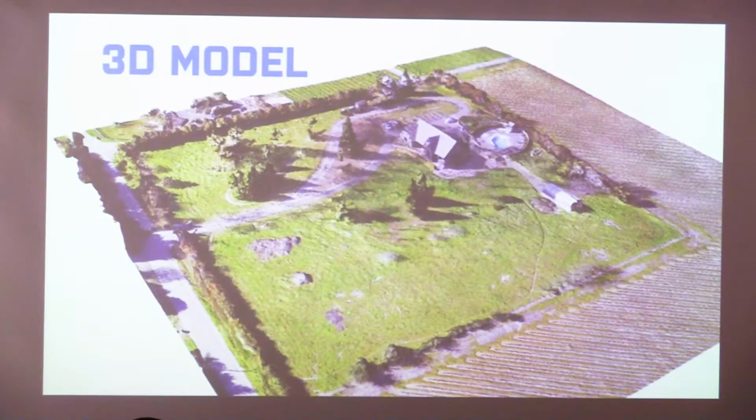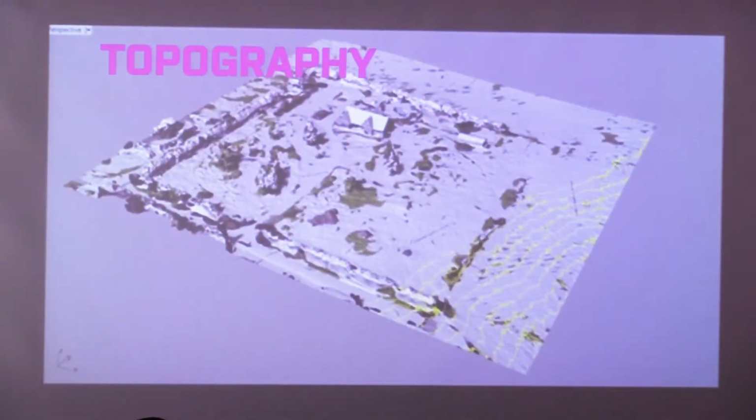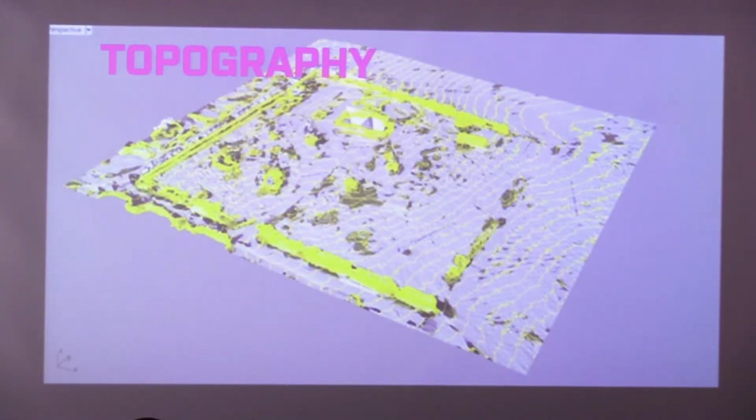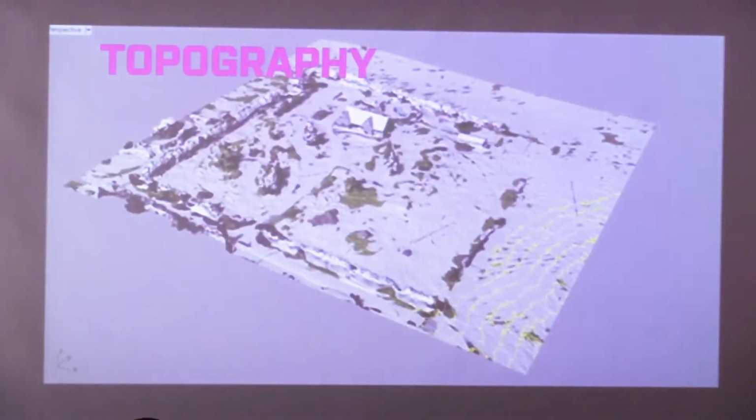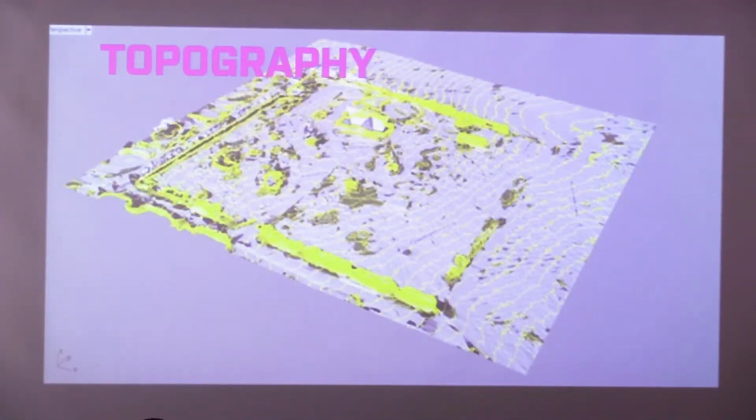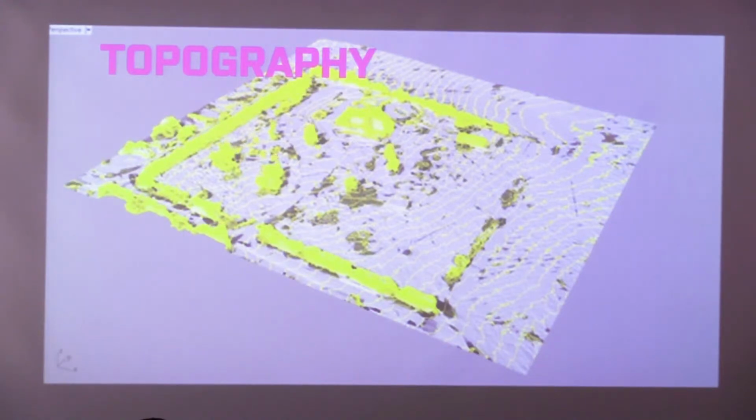Then we had to go home and process that data online, which essentially just means you upload the photos, and it does it for you, and it spits out some data sets in a few hours through the software. So here's the 3D model. And with that 3D model, you can slice it and get the contours that you need. This was incredibly helpful for the project. There were some flooding issues on the site, and we were able to alleviate that based on the data we got from this scan.